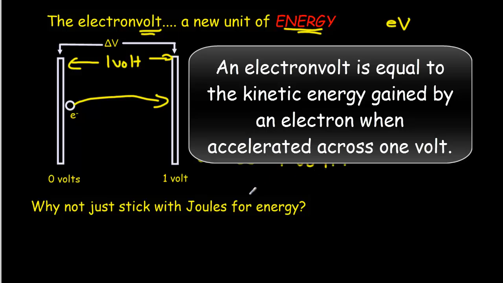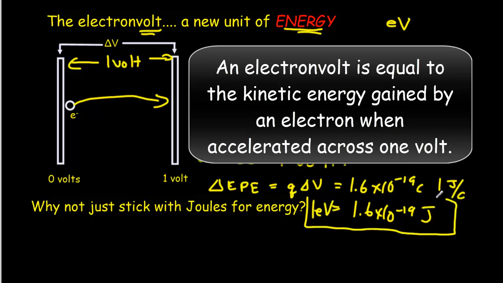Now, of course, how much energy is that in joules? Well, we just saw that the change in electric potential energy as you accelerate across a given voltage is given by q delta v. And, of course, the charge of an electron is this 1.6 times 10 to the minus 19 coulombs. And then we're accelerating it across 1 volt or 1 joule per coulomb. So we get a result of 1.6 times 10 to the minus 19 joules is equal to 1 electron volt. That is the conversion factor. So if you know the charge of an electron, you know the conversion factor between electron volts and joules.